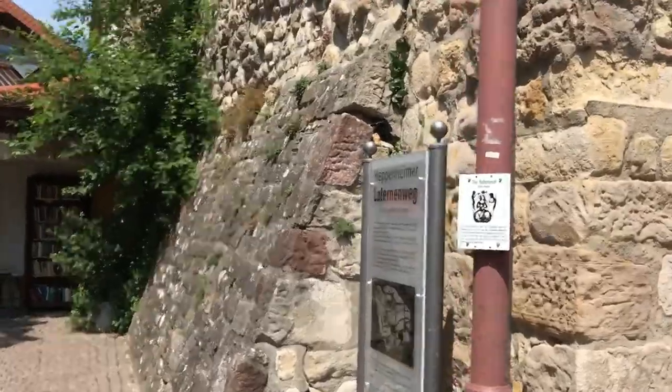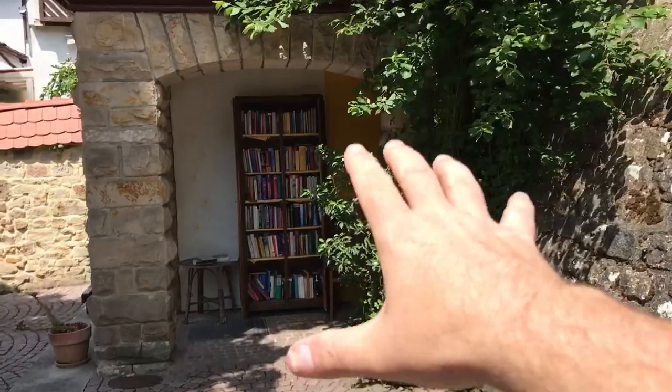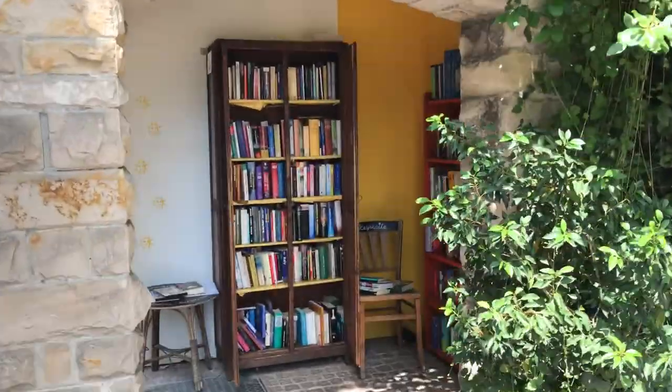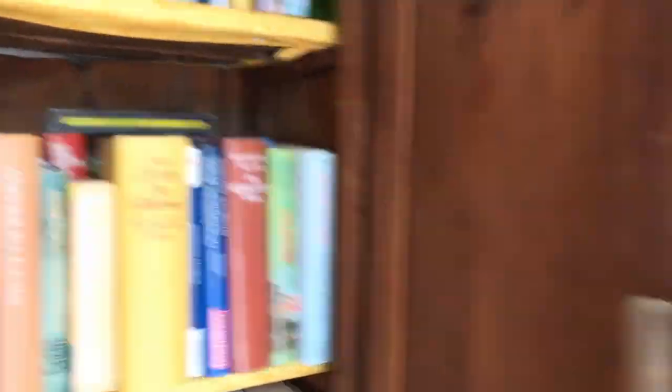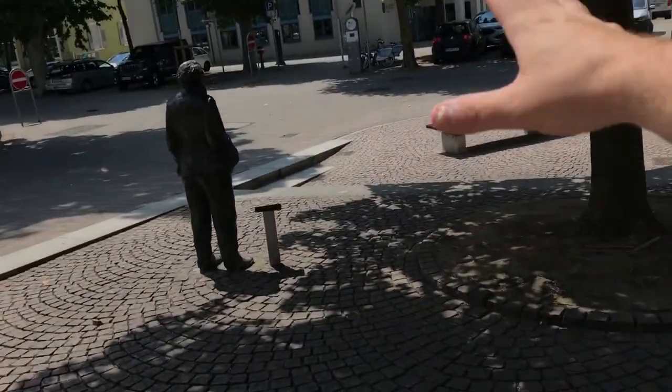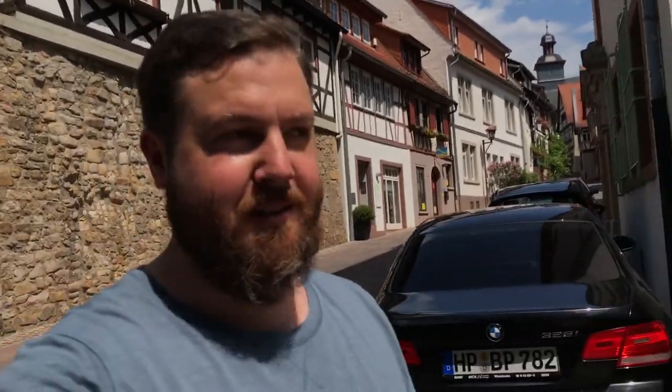Another thing about Germany which I think is great — they have areas like this where you can just walk up and find yourself a book, something that interests you. You can take it home with you or sit down on a bench and have a read. Common courtesy is if you're going to take a book, you have to leave one there, otherwise the shelf is going to end up really empty.